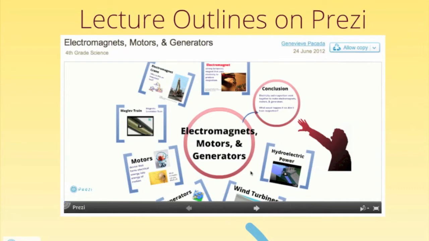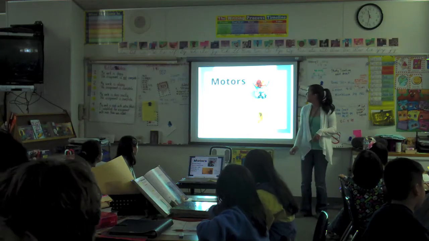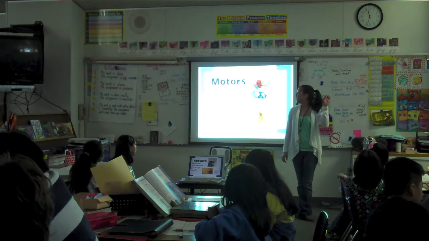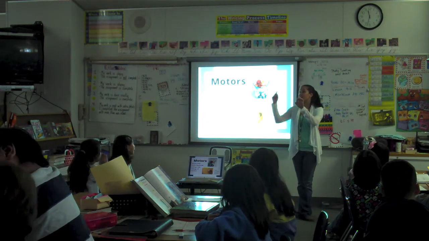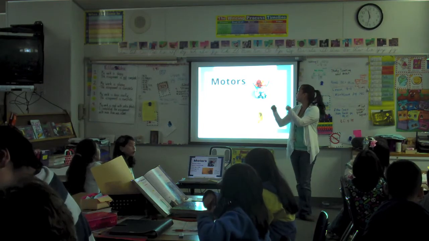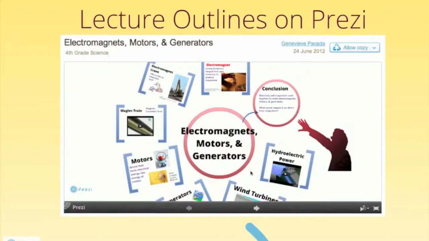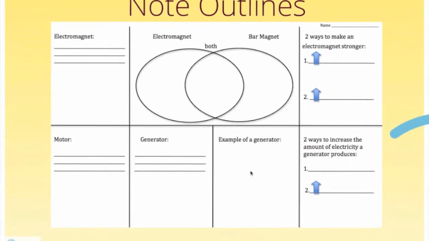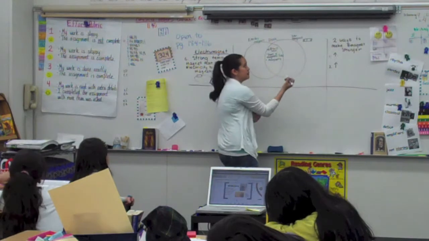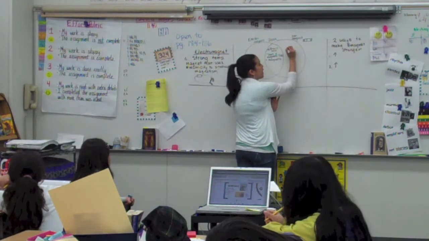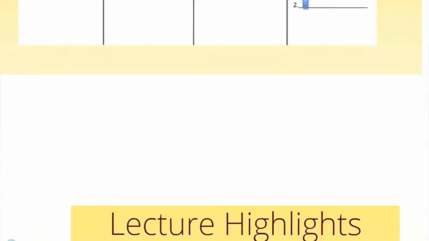Because for a lot of these 4th graders, electricity and magnetism is a really difficult concept. And the nice thing is that I can video capture my lecture and put it on Schoology, and I can also give them a link to the Prezis so that they can go back and take a look at the Prezis themselves and use that as a review. Here's an example of a note outline that I would be giving my students in class, and they could always have access to it on Schoology.